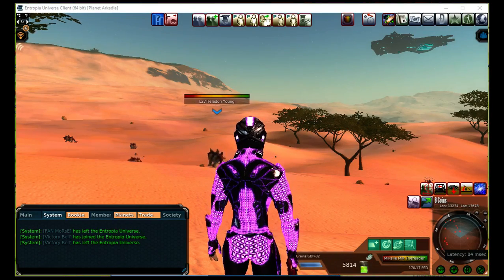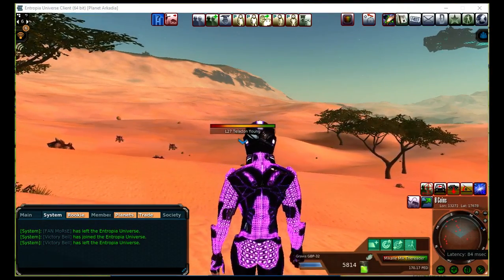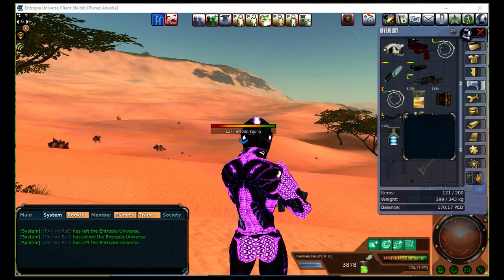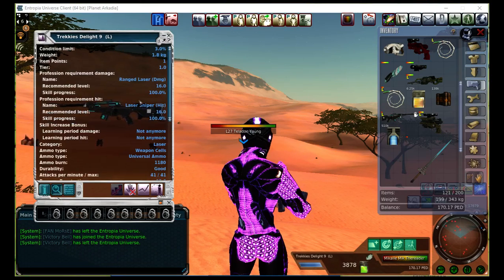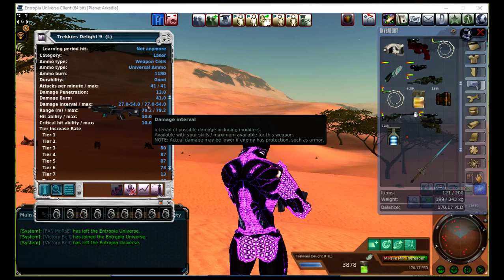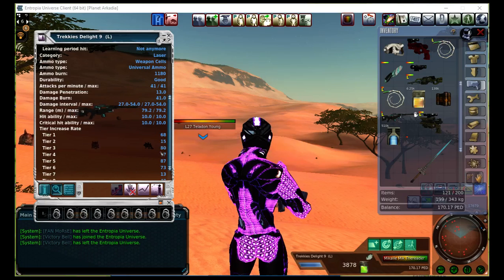So, a nice mid-range. See, there's my run to target. Trekkie's Delight. These are nice little guns. I may have talked about this in another video. As a matter of fact, I'm almost positive I did. And I use it as a mid-range tagger. It's a Rocktropian gun. You have to be level 16 to use it. And it does decent damage, you know, look at 27 to 54 a shot, but only 41 shots a minute. Kind of slow for a rifle. But, you know, it's got a 79 meter range. So that's actually pretty good.